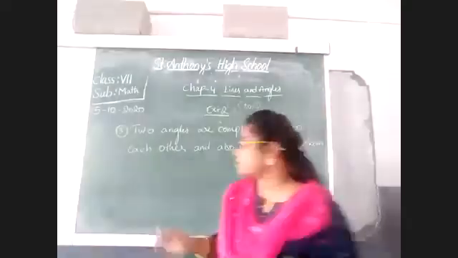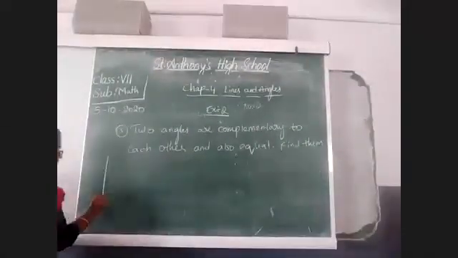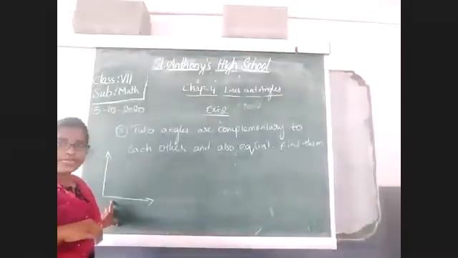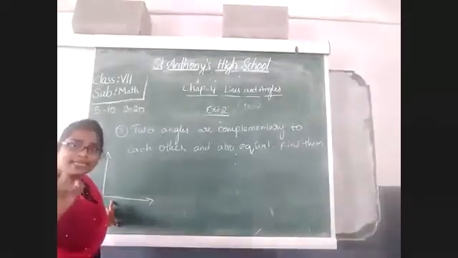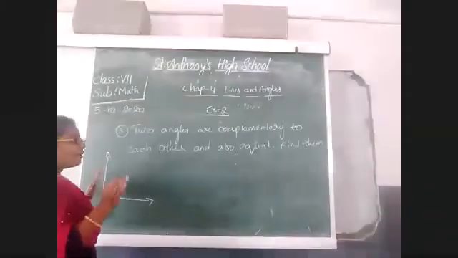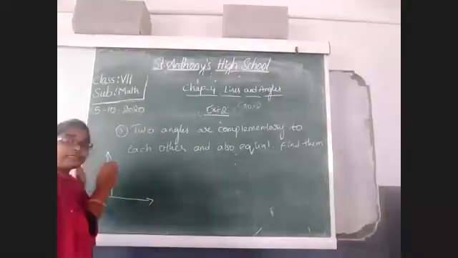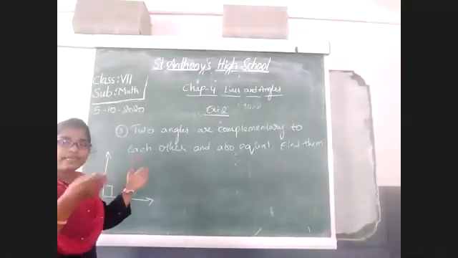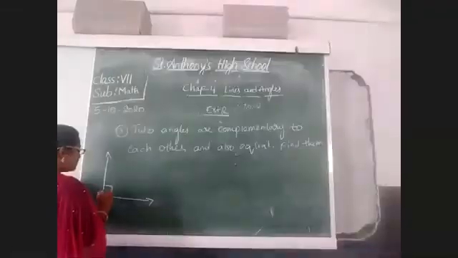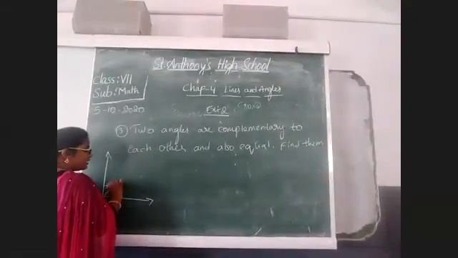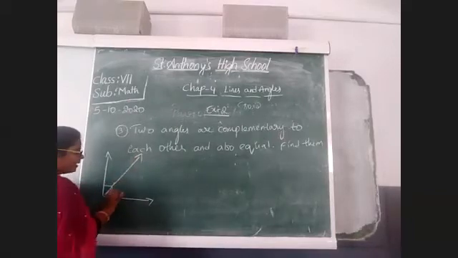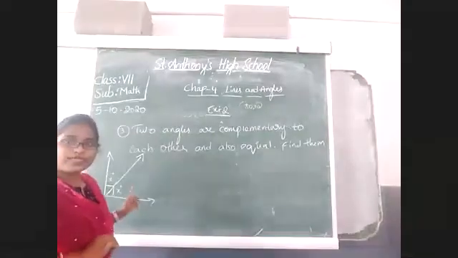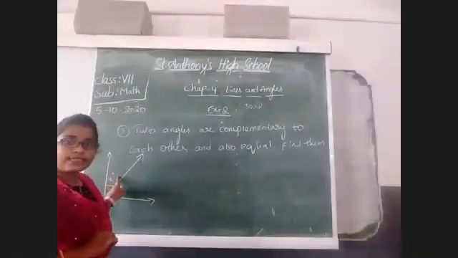So we don't know, so first I was drawing the figure. This is nothing but a right angle. Yes, it is exactly 90 degrees, so the complementary angle also will be exactly 90. These 90 degrees will be divided into two parts. It may be 50, 40, 80, 10, and so on. So I was dividing this exactly in half. Here the measurement should be x, here also the measurement should be x. We don't know what the measurement is, so I was considering x degrees.